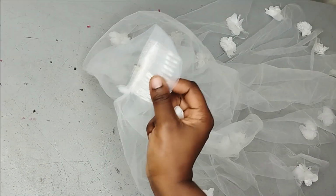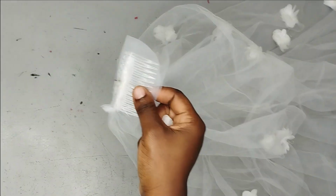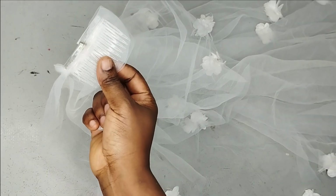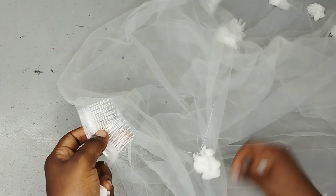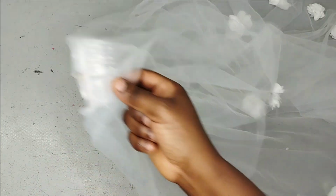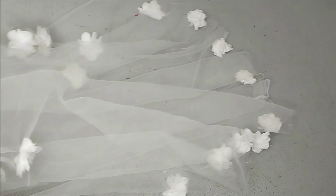And if you notice, we did not use a sewing machine throughout this tutorial. It was made with just needle and thread. So this is something you can quickly do for yourself in minutes. It's very simple and beginner friendly. So now I'll take this to the mannequin so that we can see what it looks like. Okay, so this is what we have now.